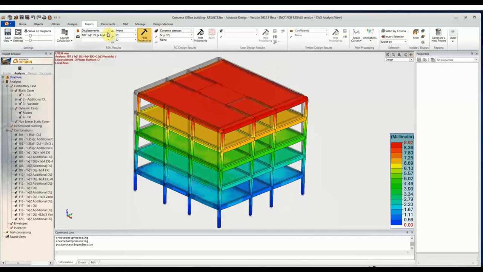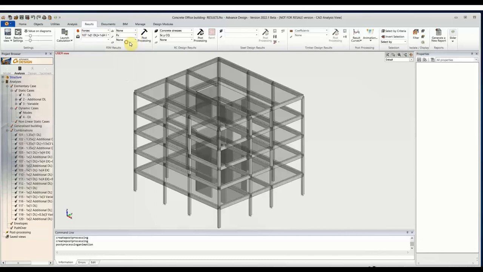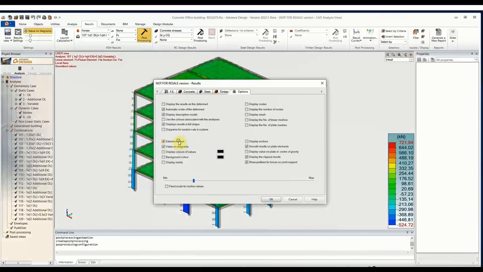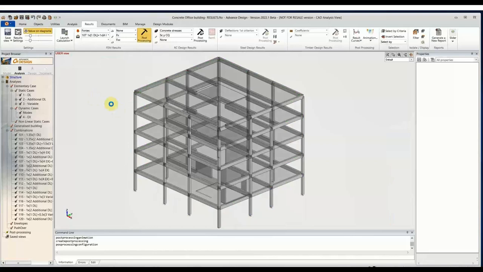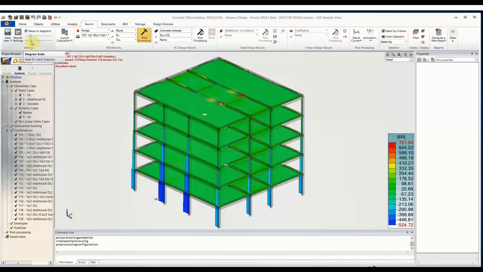And now time for some forces. So you can start with some shear forces there, in the slabs and also the beams. Okay, so you can see maximum around 720 kilonewtons. We can also add values to the result, so we can see the numbers on there. In this case, I want to show just the minimum and maximum, so I'll turn off the intermediate values so the drawing is not as busy. Okay, now from the slider scale, I can choose to increase the size of these minimum and maximum values. There we go.